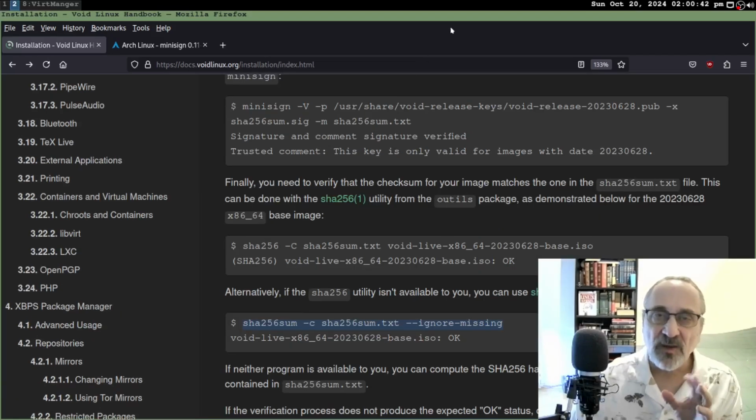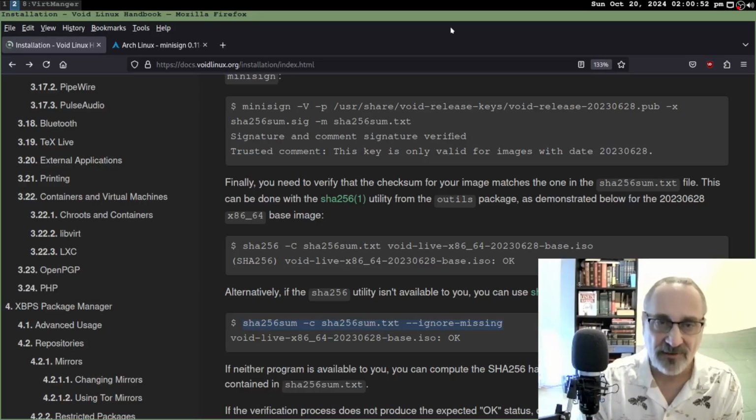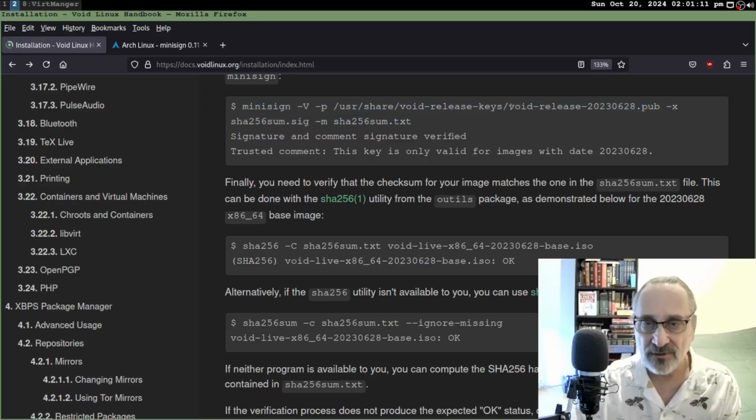Now, if you're verifying the ISO, let's put it this way, if you're running Void Linux and you downloaded a new ISO and you want to verify it, you could use this whole command, except for the fact that you're going to have to change this part, right? Because this example is from June 28, 2023. We need the one from March 2024.